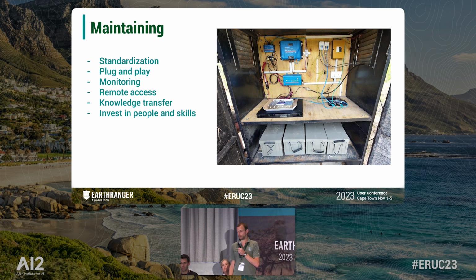Maybe it's already pre-configured, maybe not. Monitoring is actually way more important than we ever thought. Basically, it actually shows us the problems before they become problems. Are your batteries still holding the power? What's happening with the sun? I'm checking these kind of systems every day, where you can actually just tell the guys in the park, I think there's a tree over your solar panel on this side, please go there. And usually you can see, there is a tree there, so they can cut it. So basically a lot of monitoring helps us a lot in keeping things up and going.